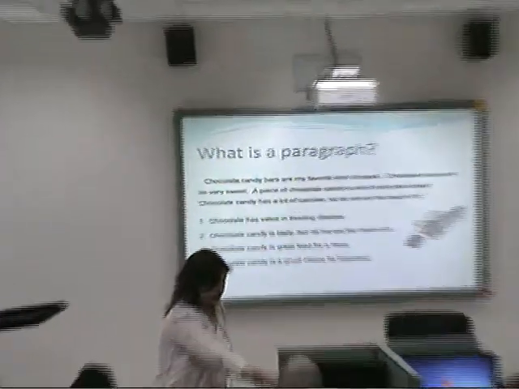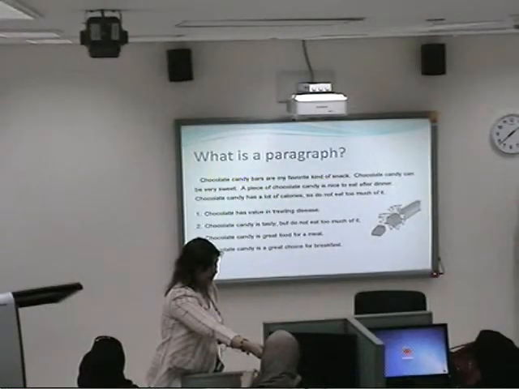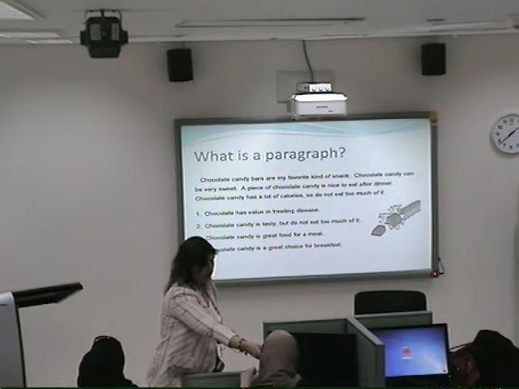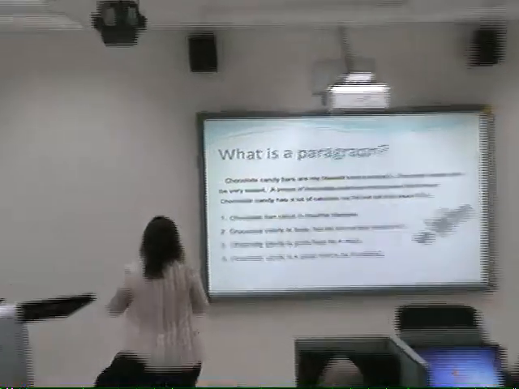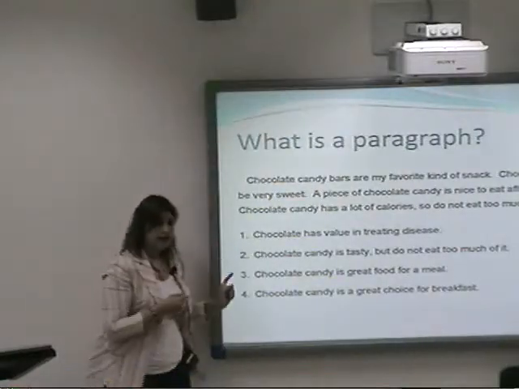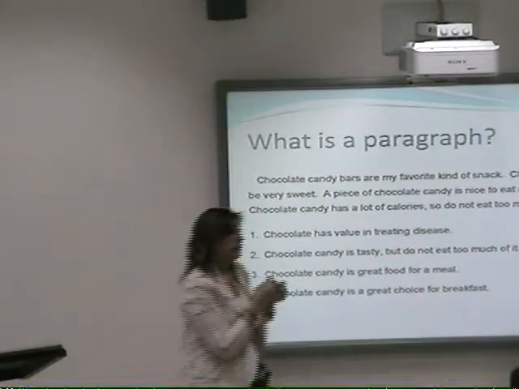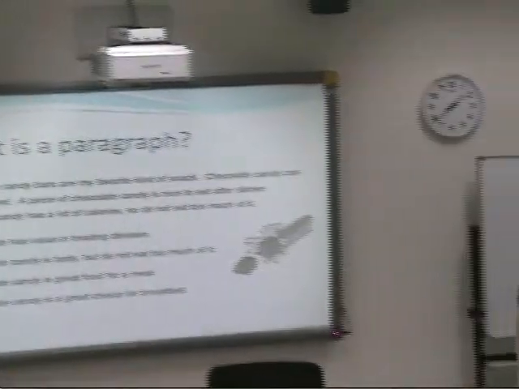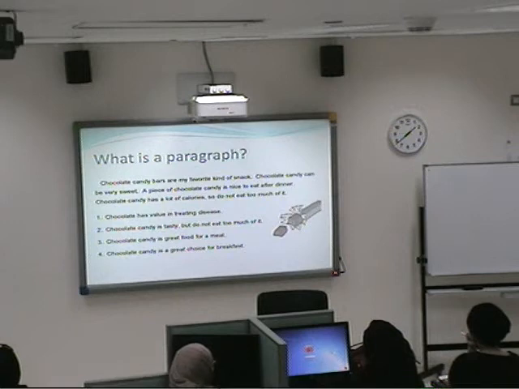Chocolate candy bars are my favorite kind of snack. Chocolate candy can be very sweet. A piece of chocolate candy is nice to eat after dinner. Chocolate candy has a lot of calories, so do not eat too much of it. Okay. Now we come to these sentences. Who can read the first sentence?